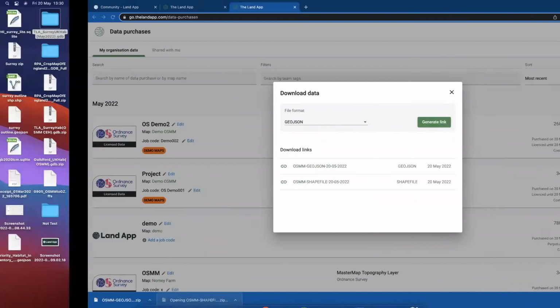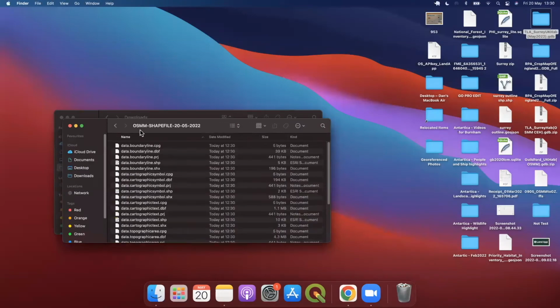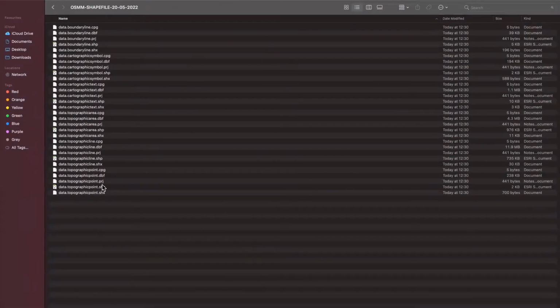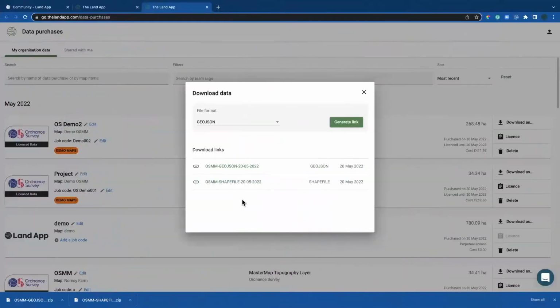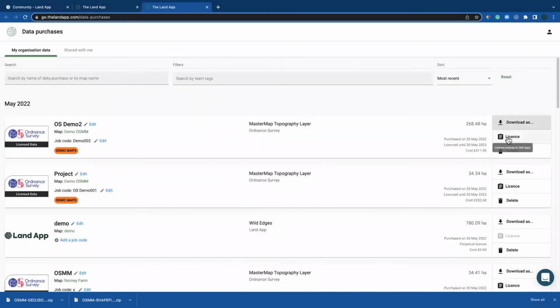And within that shapefile, just to show you that the data that you've purchased is all formatted as a shapefile would. I mean, from a personal level, I would avoid shapefiles if you can, but that's another discussion. So you're adding DXF. The GML one is formatted as Ordnance Survey would serve it for you, and you can download that, use it as you will. Just remember that you've only licensed it for 12 months. So you can access a downloadable license by clicking this license button.